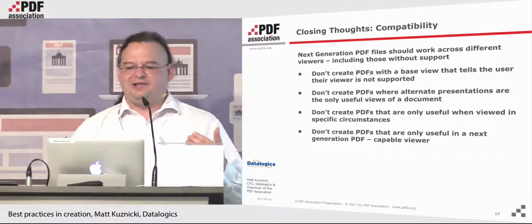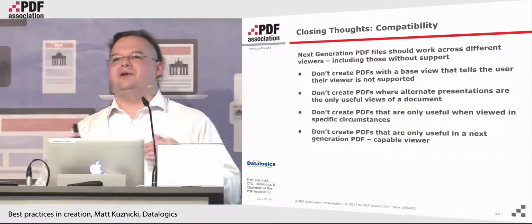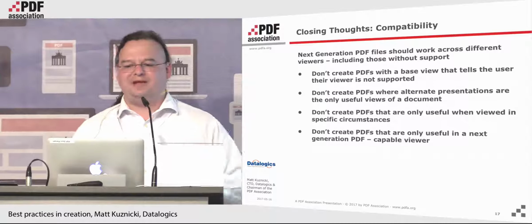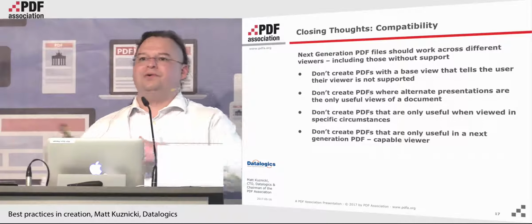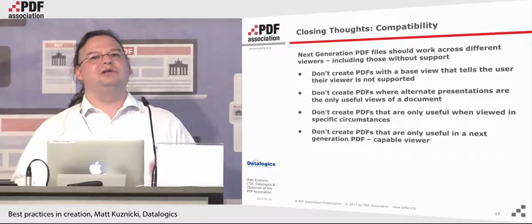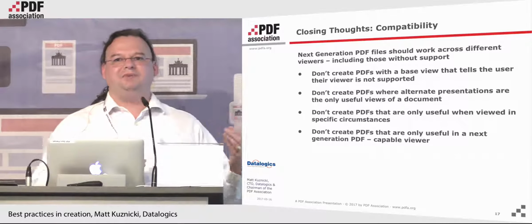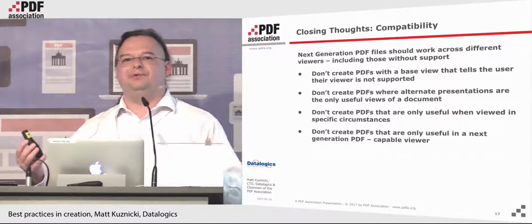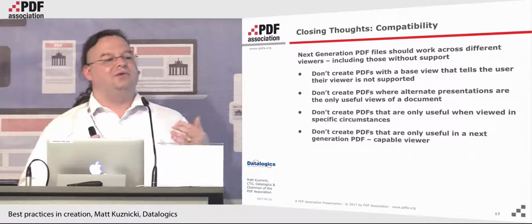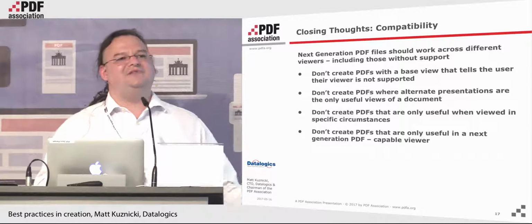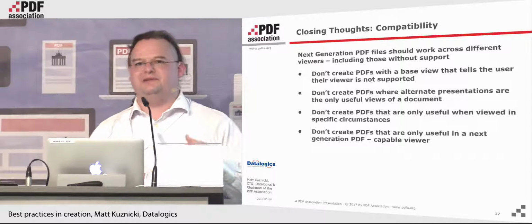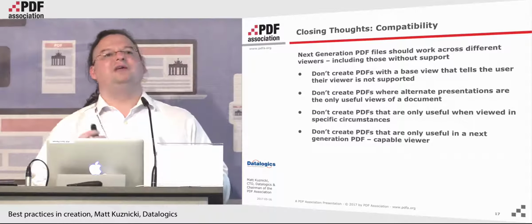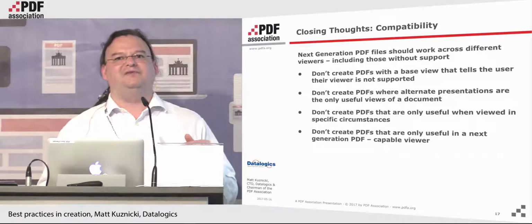Don't create next generation PDFs where only your alternative presentations have useful information presentation. Don't create next generation PDFs that are only good at certain times, in certain places, underwater or at the grocery store or in the hands of people whose names start with F. Don't create PDFs where you have to have specific circumstances to be usable at all. And don't create PDFs that are only useful in next generation PDF viewers.